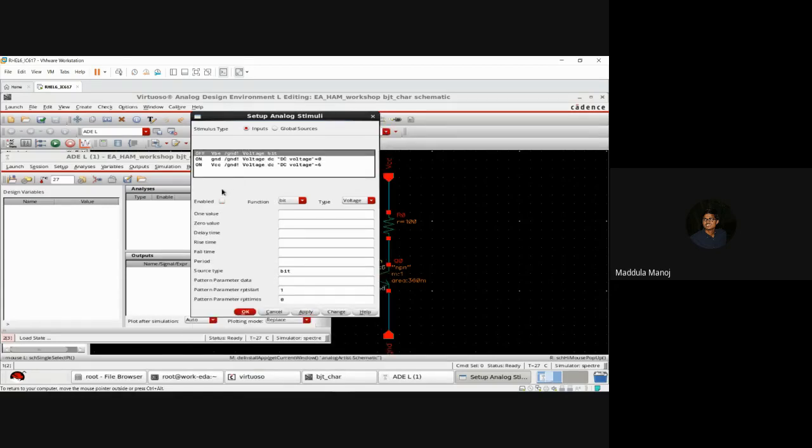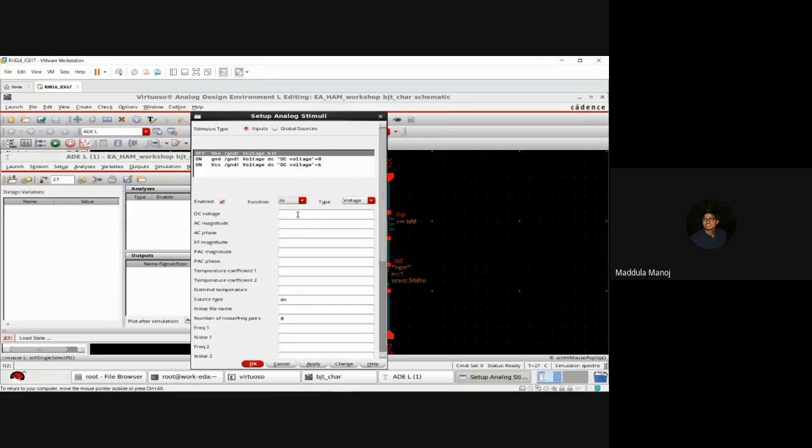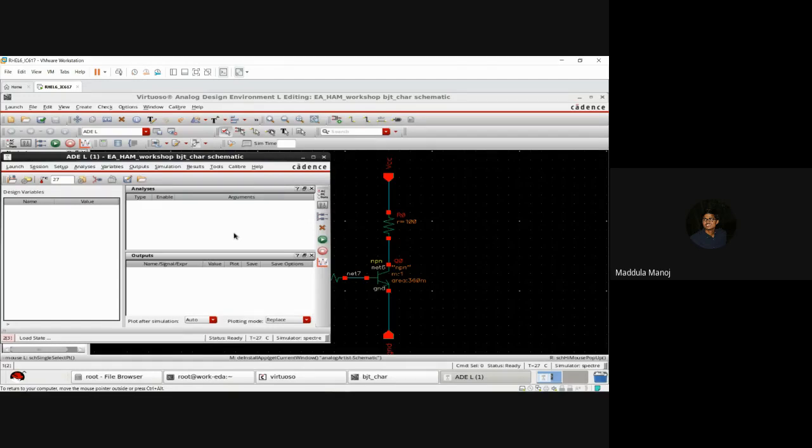Then you should also enable the input pin, and its function also is DC. So the transistor which we are using has, as usual, around 0.6 to 0.7 volts as threshold value. So let me give a voltage more than that, including the resistor drop. So let us give around 1.5 volts. Right. So now you can see that all the pins which you have added in the circuit are turned on, and when we simulate this, these voltages are applied in the circuit. Right. So let's click on OK when each and every stimulus is applied.